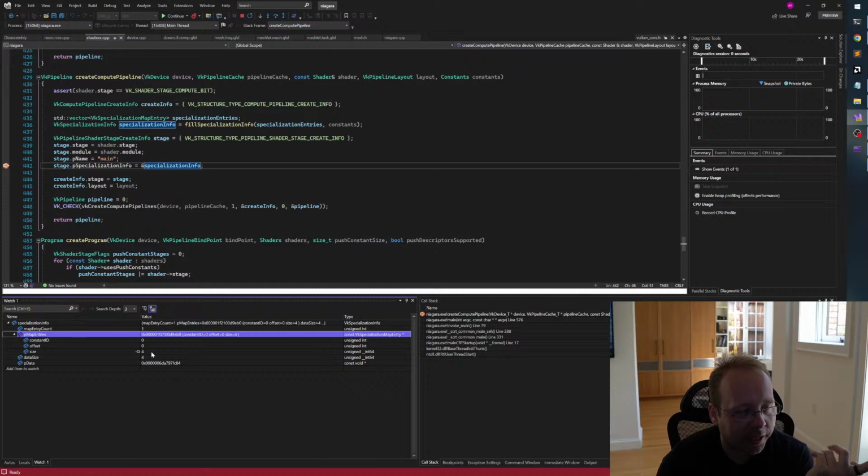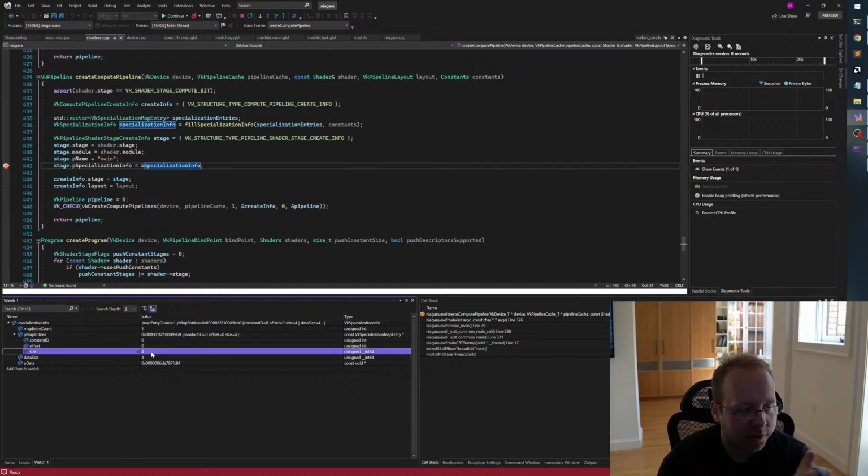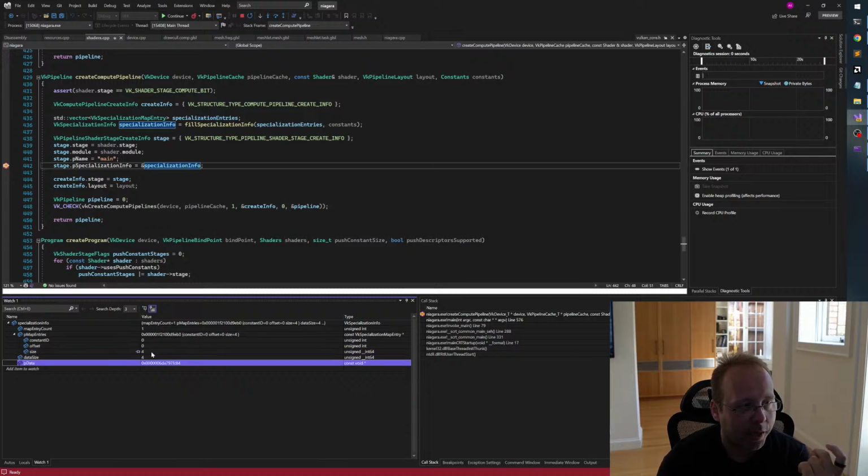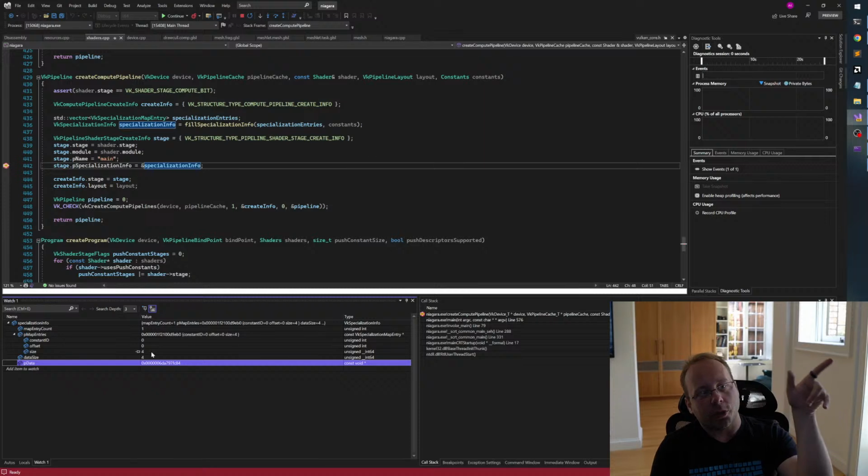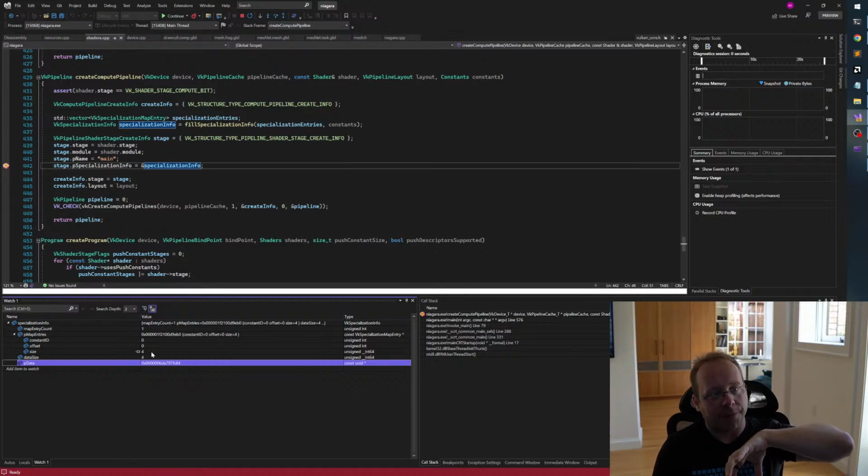There is a single entry that says constant ID 0, which is written in the shader. Offset and size refer to the location in the map. You may have noticed that we're using a boolean in GLSL, but the boolean in Vulkan maps to a 32-bit integer that can be 0 or 1 on the C side. So this should be fine.